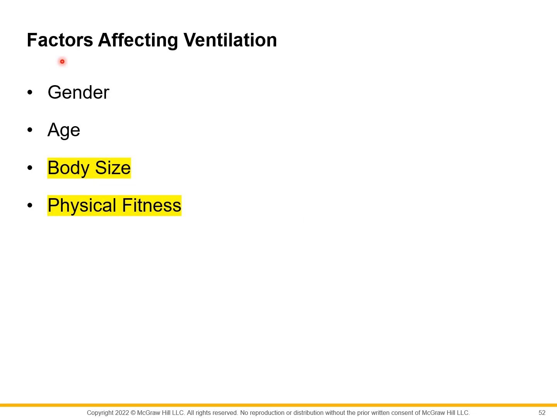Listed here are the different factors that affect our ventilation or breathing, right? So gender, age, body size, and physical fitness. Okay, so again, gender, age, body size, and physical fitness are the factors that we need to consider that would affect our breathing. All right, so emphasis on body size and physical fitness kasi itong dalawa po yung mas readily observable, no, among these four factors that would affect our breathing.